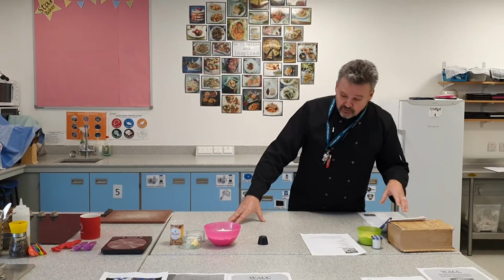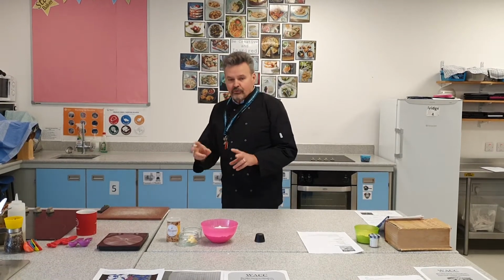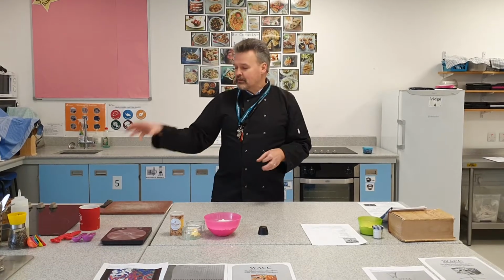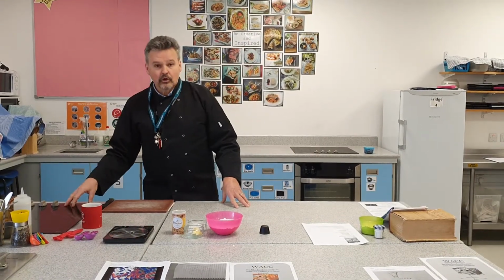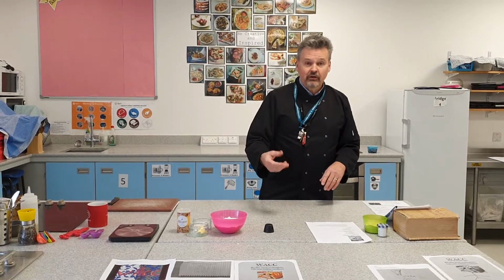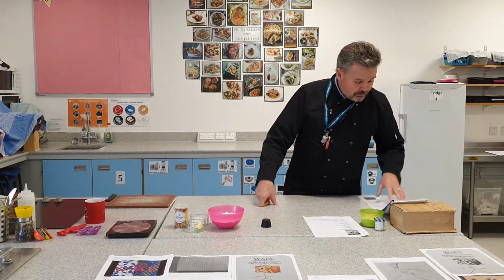So, like I say, last week I did cheesecakes. We did the two different styles of cheesecakes. One was a nice easy set one in the fridge, the other one was baked in the oven. I took the one that was baked in the oven home and I thought it was really nice. I don't know if you tried it, but it was really, really cool. So I'm hoping you enjoyed that.